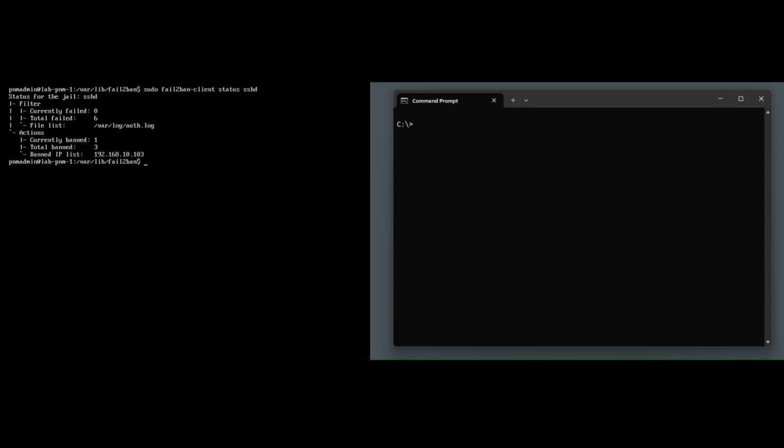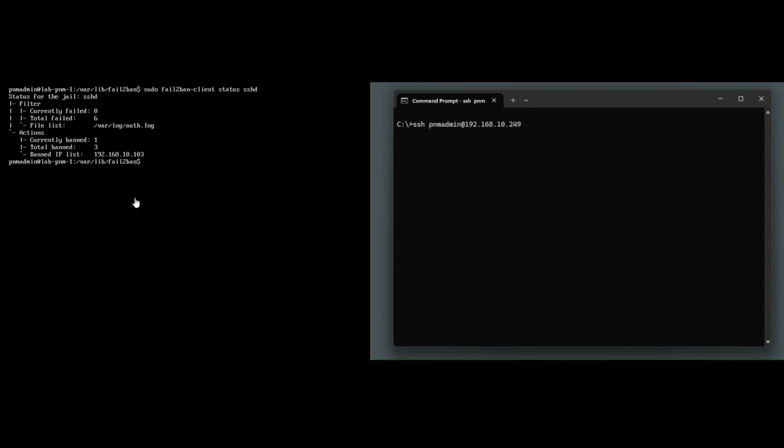Okay, so what if we accidentally banned ourselves by fat fingering our user ID or IP address, and we need to immediately unban ourselves, so we have to jump over to the console or something like that to do that. You can see I'm still listed over here. I banned my IP address 192.168.10.103. I'll prove that. ssh pnmadmin at 192.168.10.249. I still can't get into it. It's still going to time out on me. Fail2Ban is still blocking.